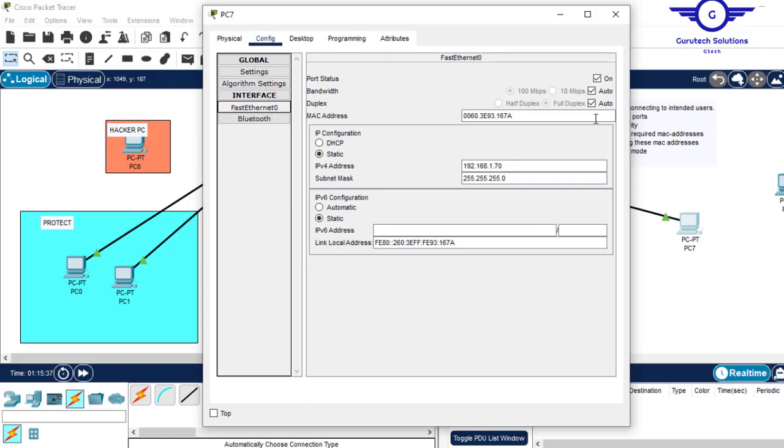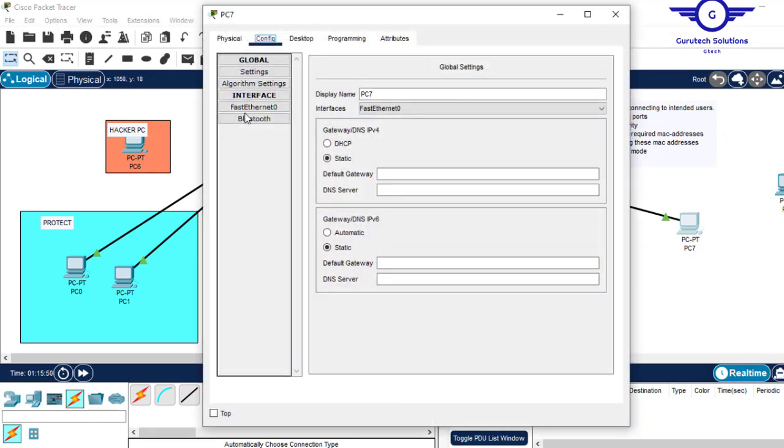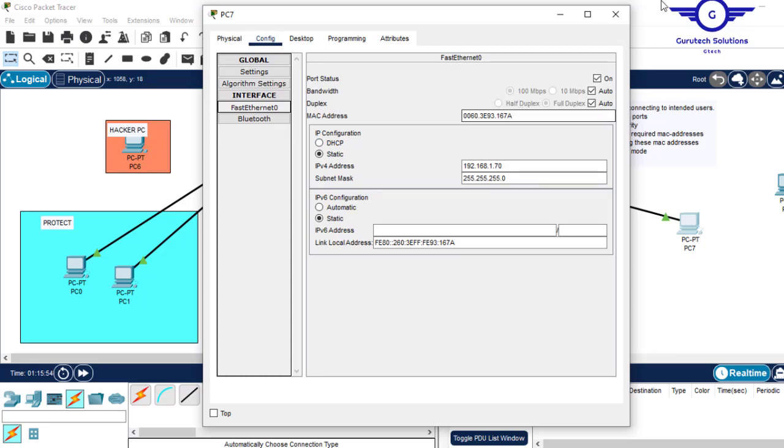You click on FastEthernet0 and you copy this MAC address.